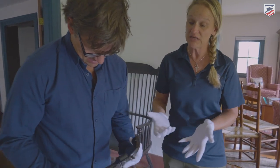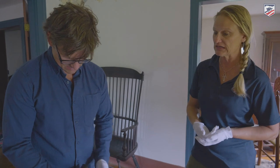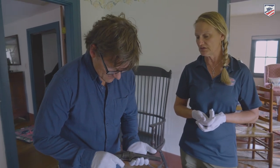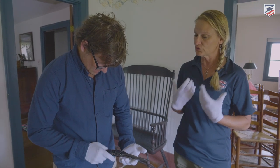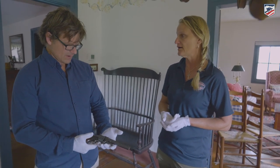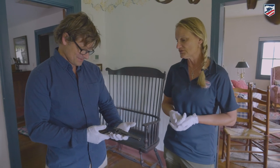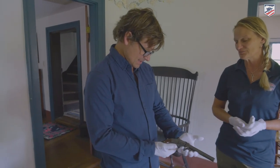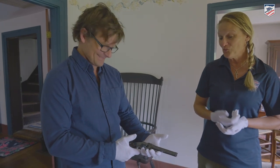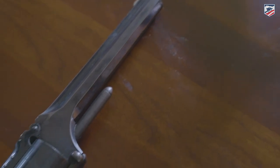The pistol is in magnificent shape — in great shape — and the reason being she wrapped it in what I guess would have been a baby diaper. We also have the holster to it, but I don't bring it out too often because we don't want that leather to deteriorate. That pistol probably went from Perryville to Georgia with him. It's a well-balanced, beautiful pistol. It still has its blue finish. When I looked at it, I said it looks brand new. We ran the serial numbers — it's a legit deal.